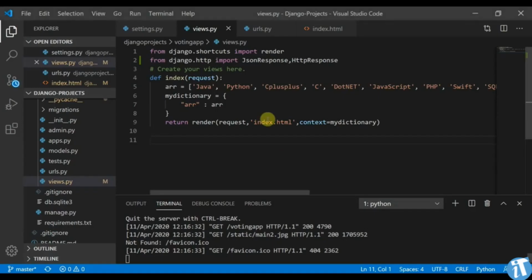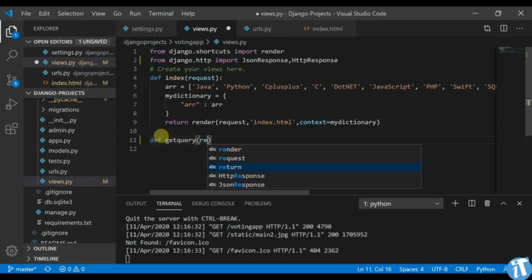So I'll show you the difference why we need to do this. This is the views.py file. Make sure you get this line: from django.http import JsonResponse or HttpResponse. Let me define a function get_query, which takes request as a parameter.